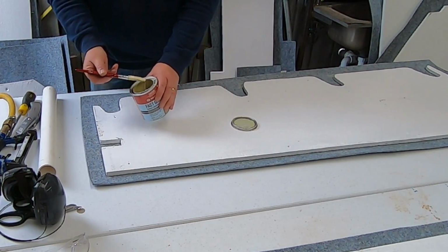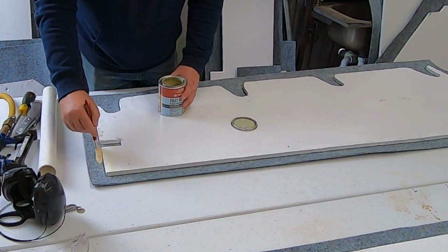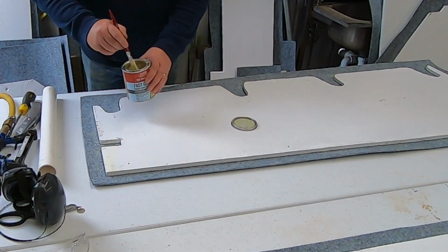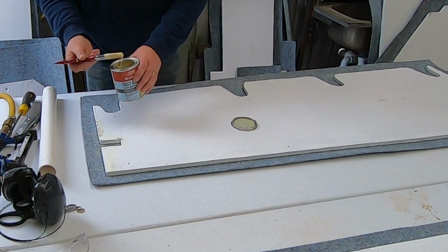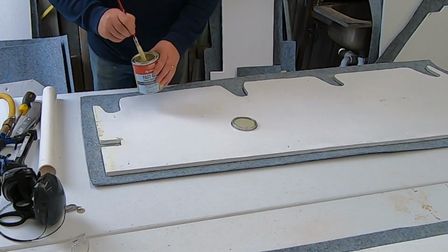I want to do it in two sections. So all I'm going to do is a little bit of the edge where I know this is going to fold around to. It takes a little bit longer for the glue to go off and wait again, but at least this way I've got this nice and centered where I want it. And you can take your time. It's mainly because of the floor I want this to be pretty much spot on. The other pieces of the boat I'm not too worried about.